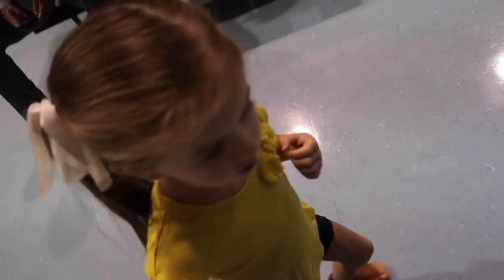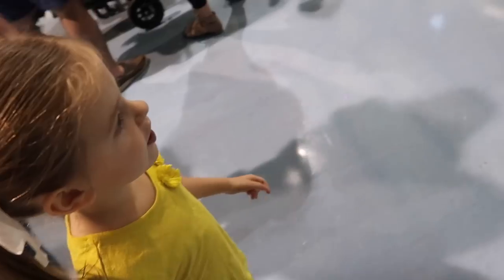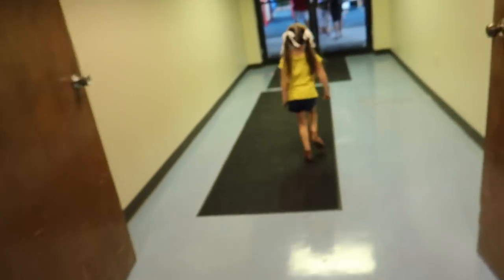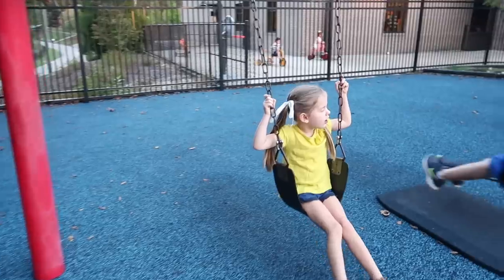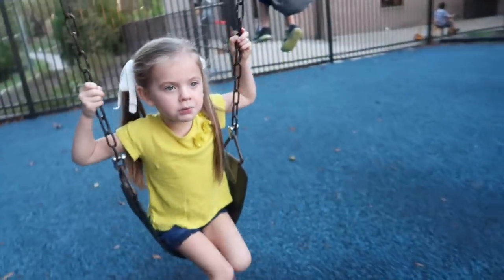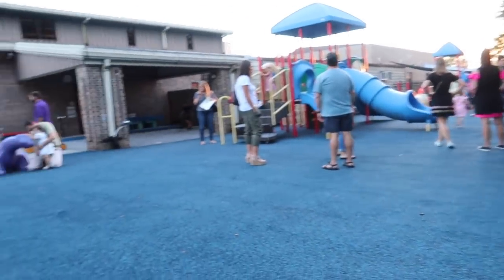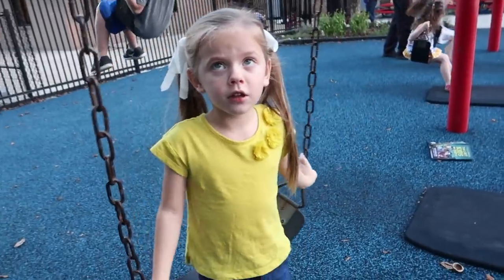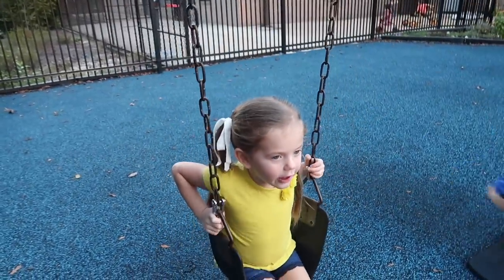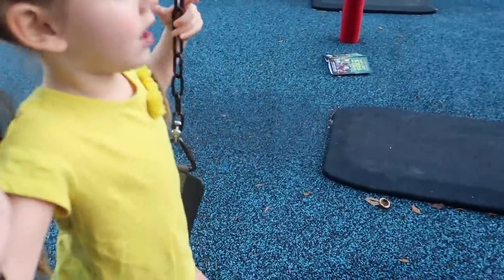Okay, where are we going now? Mommy and Brooks want to go wash off their popsicles. On the playground? You have a playground at school? Popsicles and playgrounds. That's all I'm learning about, really. But do you get to come out here all the time? Yeah. This is where you get to play at school? Can you push me? Look how cool this is. Oh yeah, because that's not the way you're supposed to swing. That's kind of dangerous. But they don't let me. Well, I know, but still. Daddy lets you do a lot of things you're not supposed to do, too.